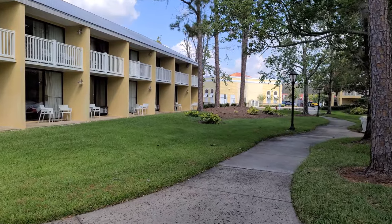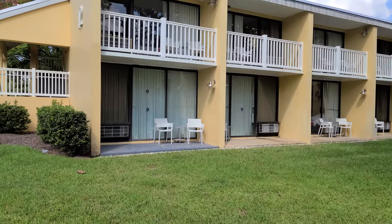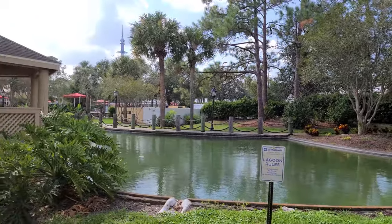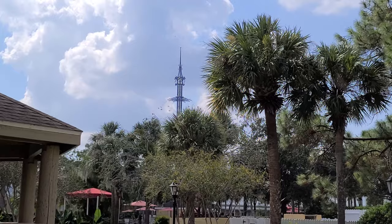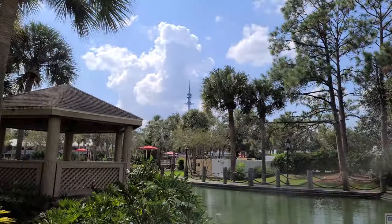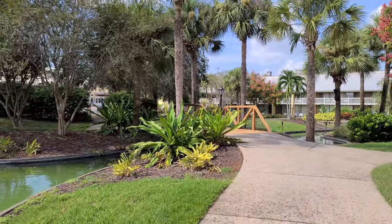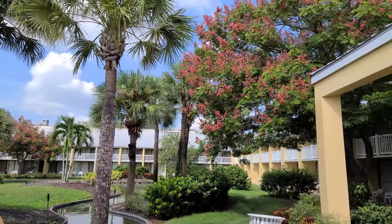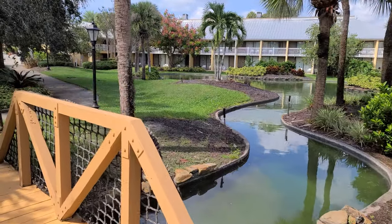The cool thing is there's so much here you don't have to cross any street to get to — like there's a Wawa right there. So you've got this oasis and then a Wawa — if you need milk for breakfast or a Coke or whatever, you can literally walk from your room. There's the Star Flyer — I'll zoom in a little bit so you can see it better. Let's head over and check out the landscaping on this side of the resort — it's all very similar but slight variations on the plants and the shape of the lagoons themselves.